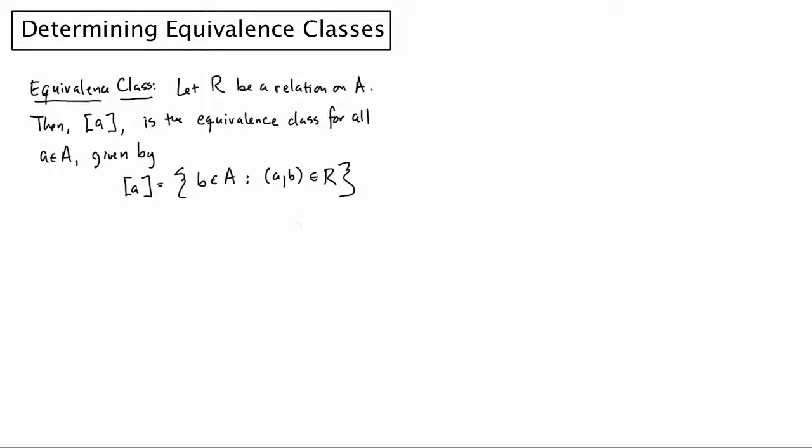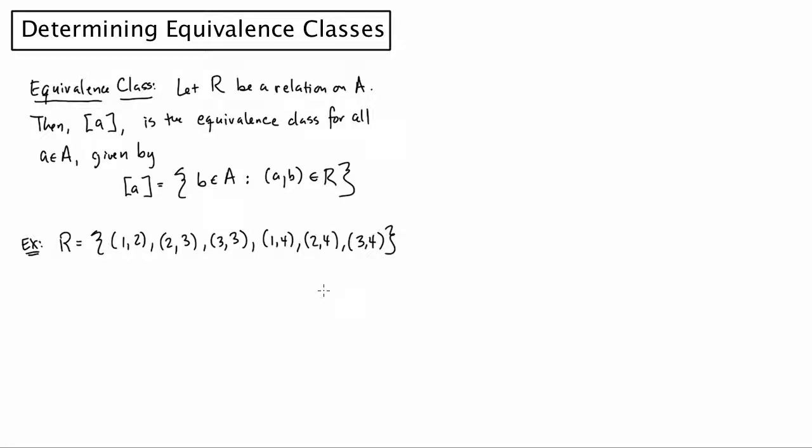So you can think of an equivalence class as being a set of all elements that a is related to by R. So it's sort of like its orbit. We'll talk about that when we talk about graph theory, maybe a little bit later in the semester. We kind of think of it as every other element that it's related to. A really good example of this, if I just take some ordered pair examples, is suppose that my relation set consists of the ordered pairs (1,2), (2,3), (3,3), (1,4), (2,4), and let me throw in one more pair, the pair (3,4).